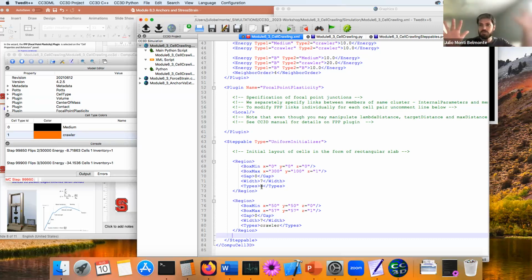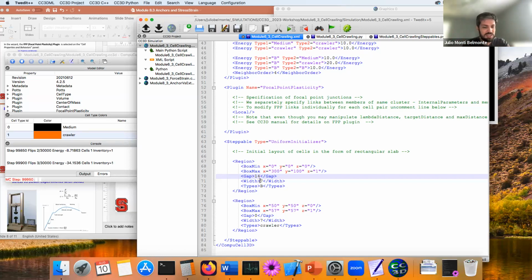I want to have them spread, so I can force the cells to be separated in space by adding a gap between the cells. Have we ever used this gap tag here in the initializer? If you haven't, now I'm going to use it and you're going to learn what it does. So let's make the gap 14. This means that within that box, you place your cell, and then your next cell is going to be 14 pixels away from the initial cell. So you have a gap between them.